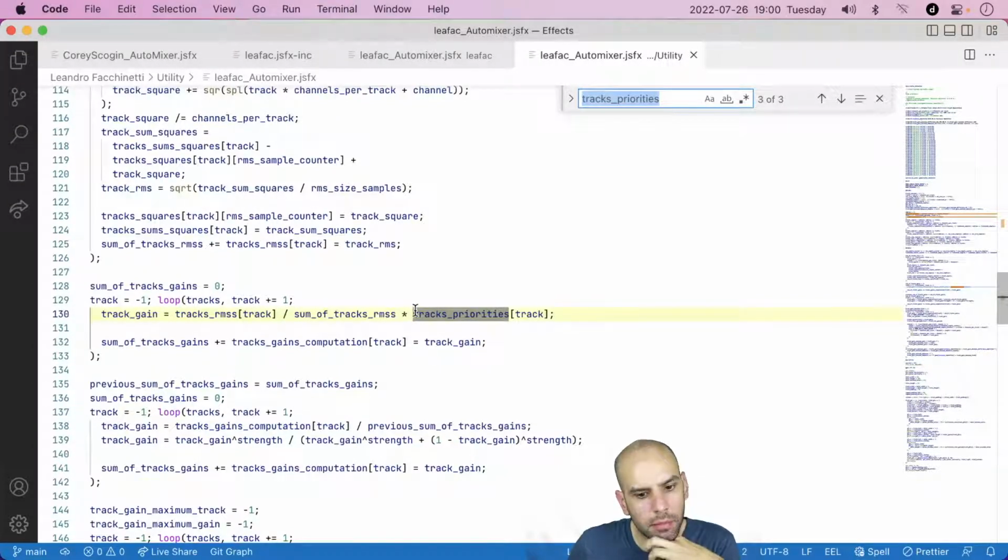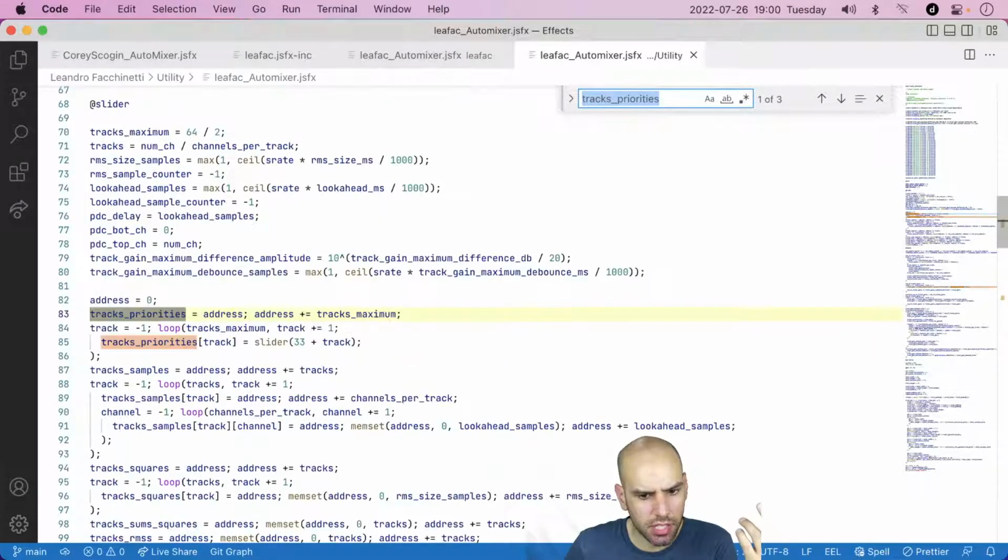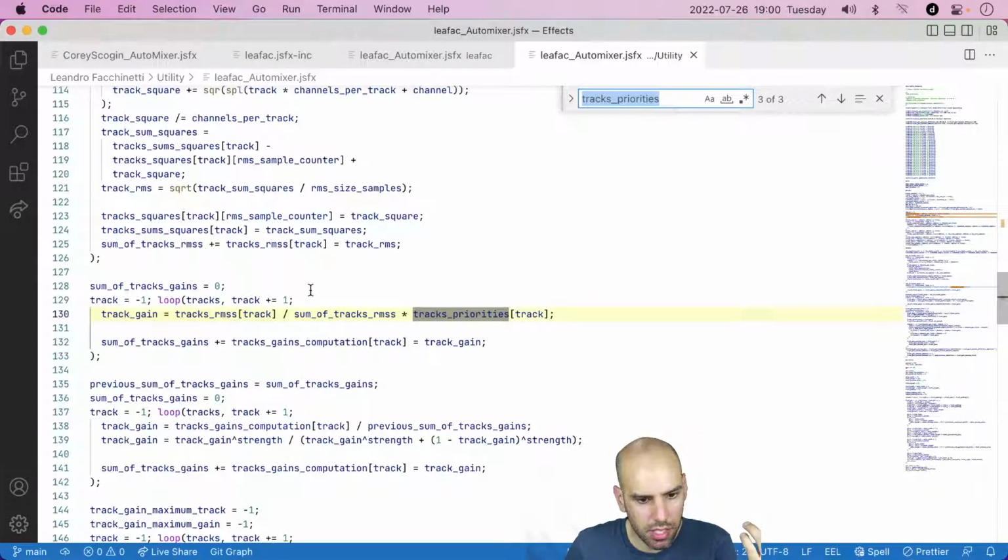Yeah, it seems like I just multiplied the track's priorities at this point, but for whatever reason I stored it in an array. Doesn't really make sense to me, but it seems like I multiplied. Oh, I multiplied the aim gain.